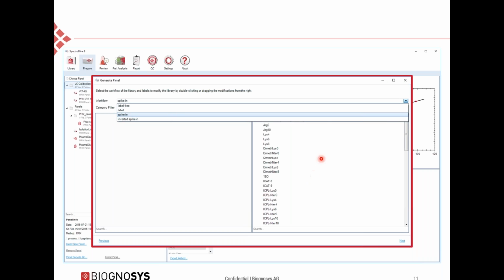For all the different workflows here on the right, we have a drop-down menu where almost all known labels are present and can be selected. The software is then automatically creating the labeled part of the panel based on the unlabeled data from the spectral library.